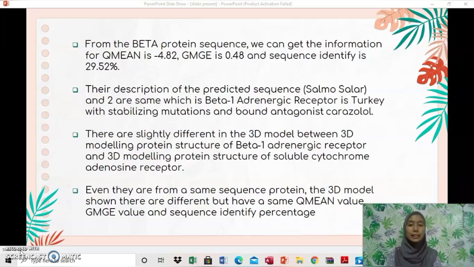They are slightly different in the 3D model between the 3D modeling protein structure of beta-1 adrenergic receptor and the 3D modeling protein structure of soluble cytochrome adenosine receptor. Even though they are from the same sequence protein, the 3D models show they are different but have the same QMEAN value, GMQE value, and sequence identity percentage.